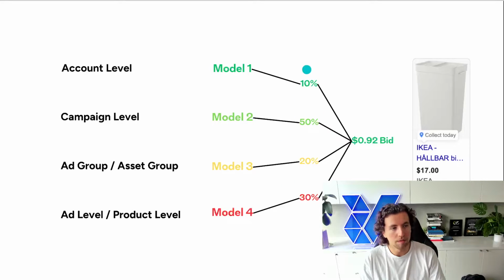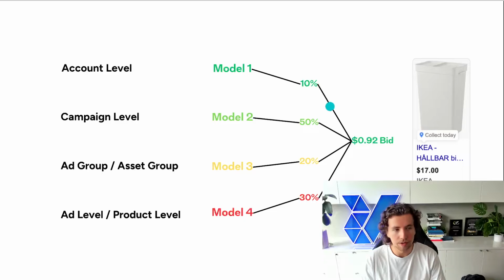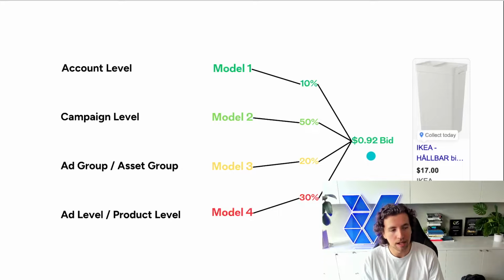And so then with all of these contributions, this will come in and say, we should bid $1.50. And then this will come in and say, no, we should bid 50 cents. And then this will come in and say, no, we should bid 70 cents. This will then come in and say, no, we should bid about 90 cents. And then the weighted average of these suggested bids with the percentage weighting comes out to a 92-cent bid. And that's how that product bids at auction for that individual user.